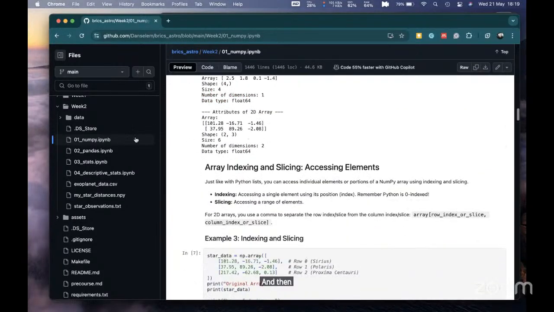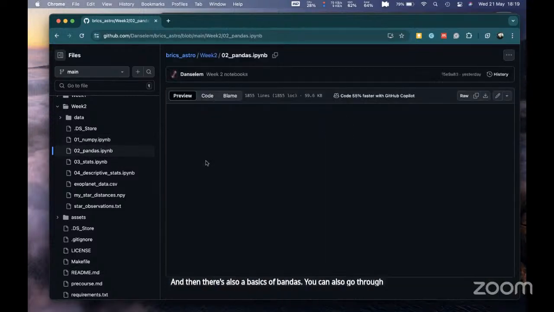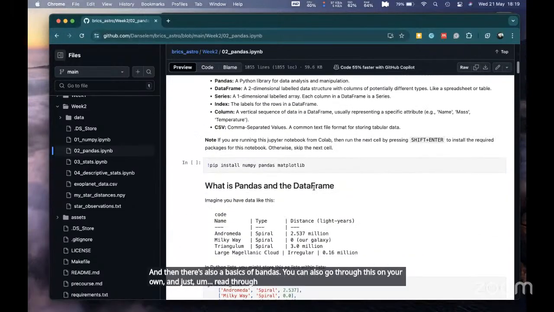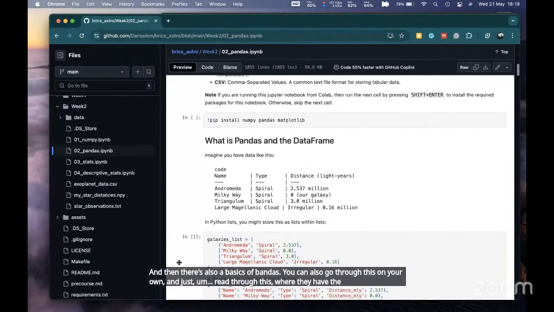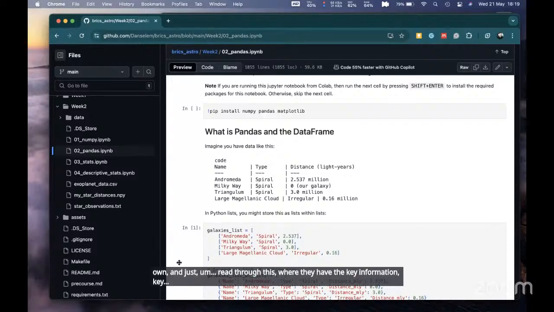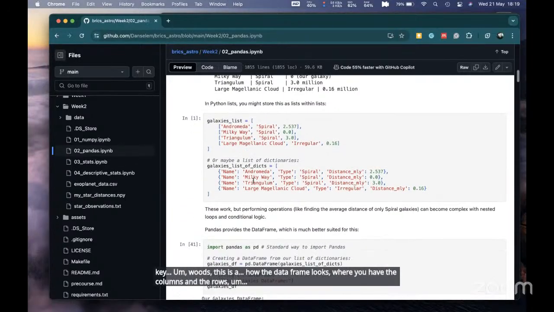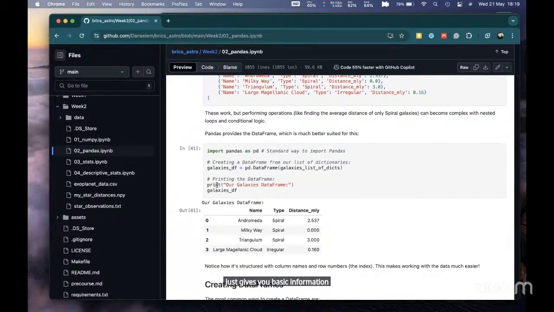And then there's also a basics of pandas notebook. You can also go through this on your own and just read through it, where they have the key information and key words. This is how the data frame looks, where you have the columns and the rows. It just gives you basic information on pandas itself.